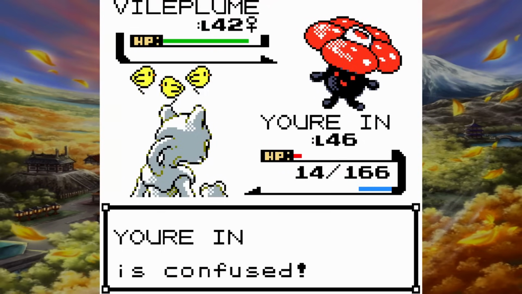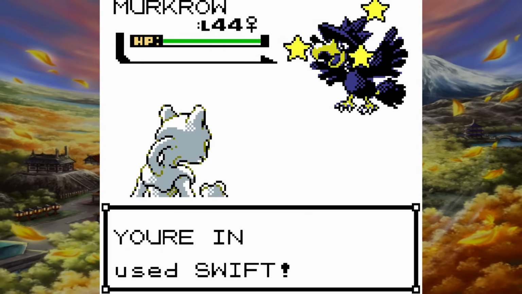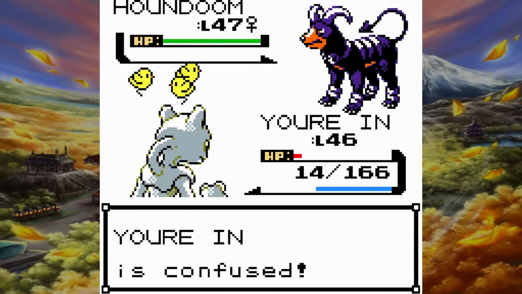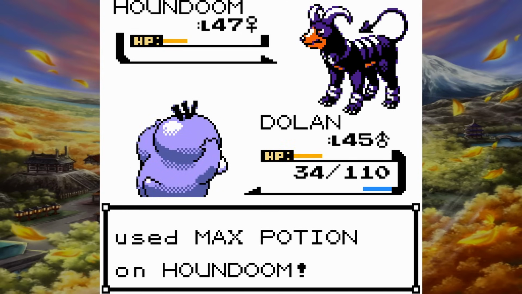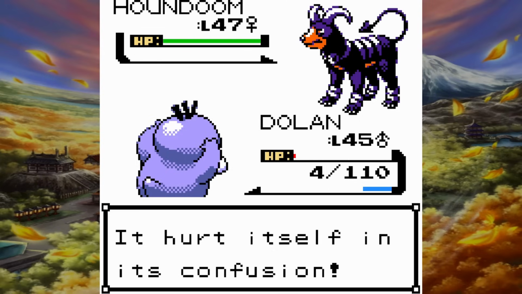Jeez, Yor followed suit until it focused in on Confusion. Murkrow was a one-shot with Swift because Murkrow is just that puny. Then when Houndoom was sent out, Yor hit itself in confusion, bringing it down to 0 HP. Dolan was able to hit a very effective Surf, but on the next turn, Karen used a max potion on it, and Dolan hit itself in confusion, which caused him to faint.